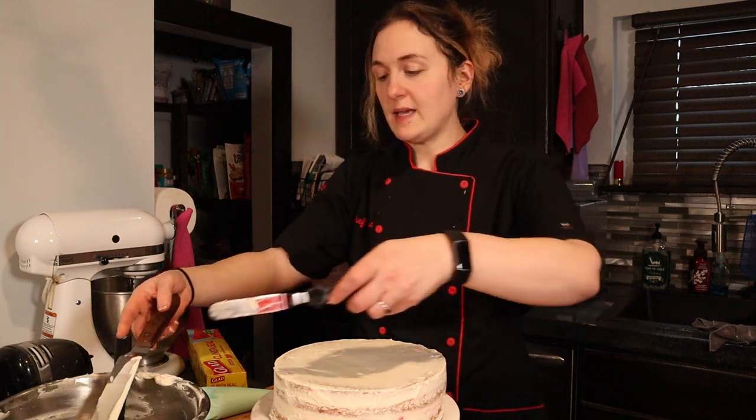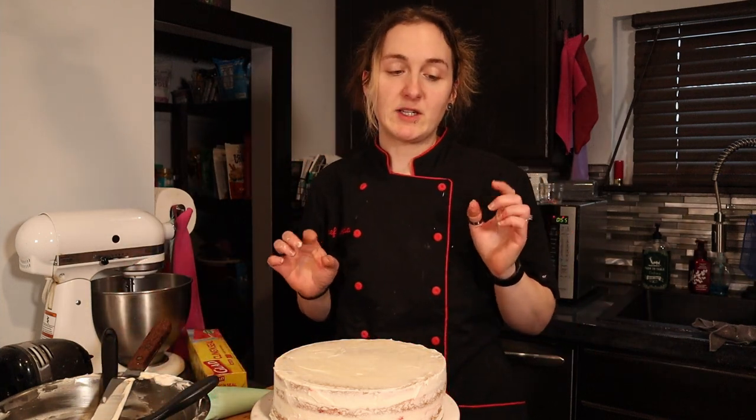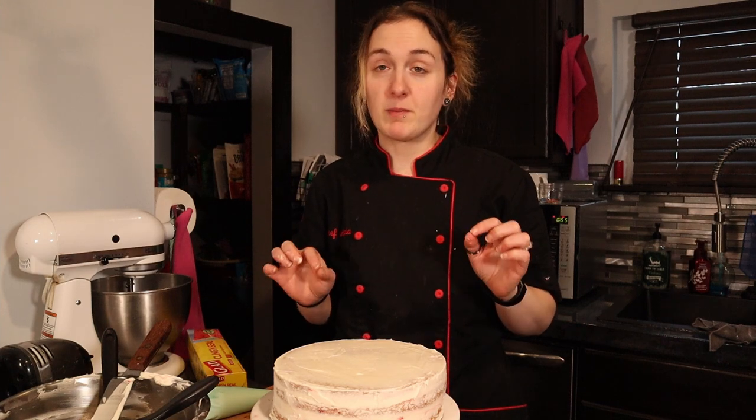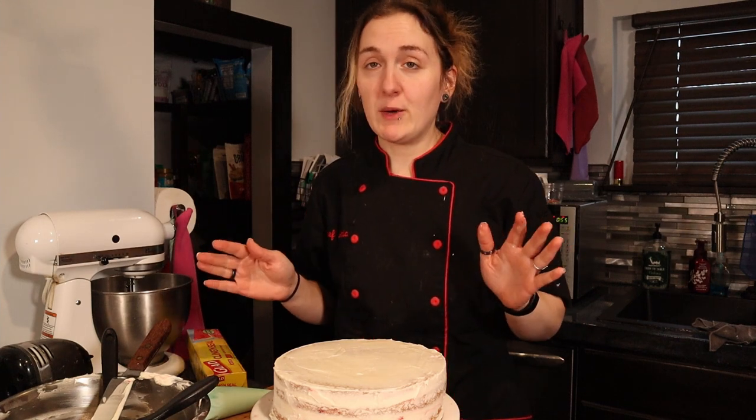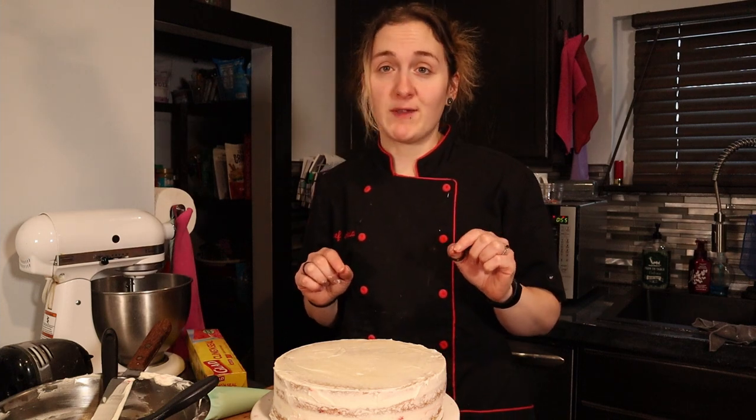Okay, this cake is base frosted. Now soon we're gonna be moving on to fondant, which I have not done much of. I know the principle and how to do it. I did not do much. So this is gonna be a learning experience for both of us.